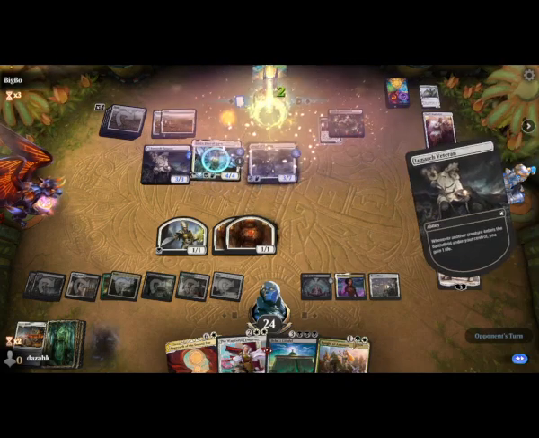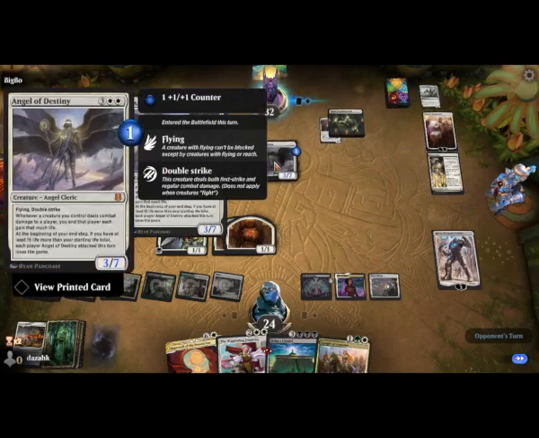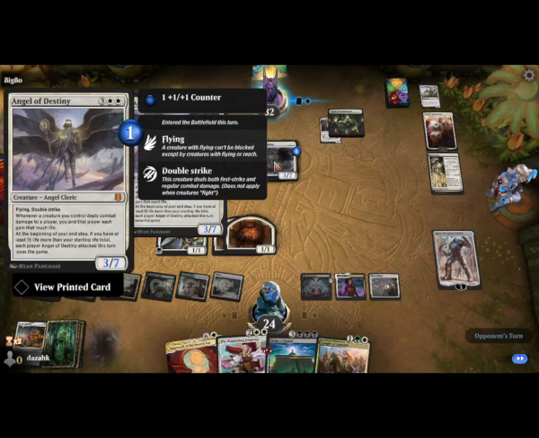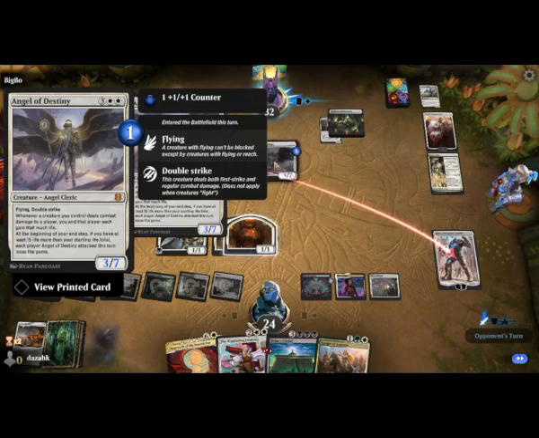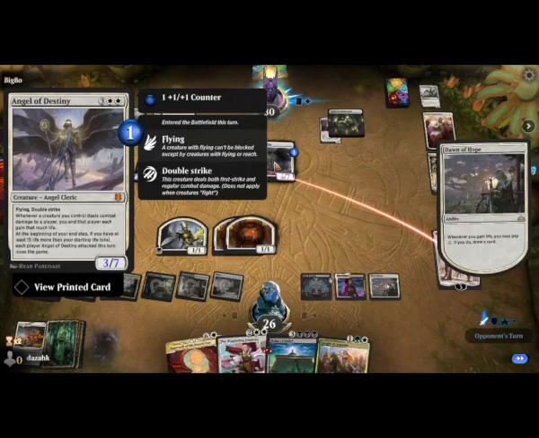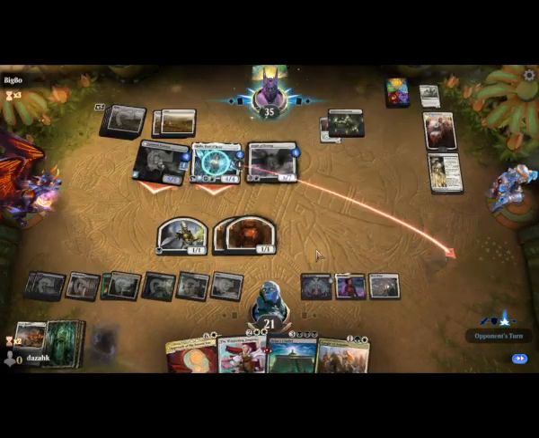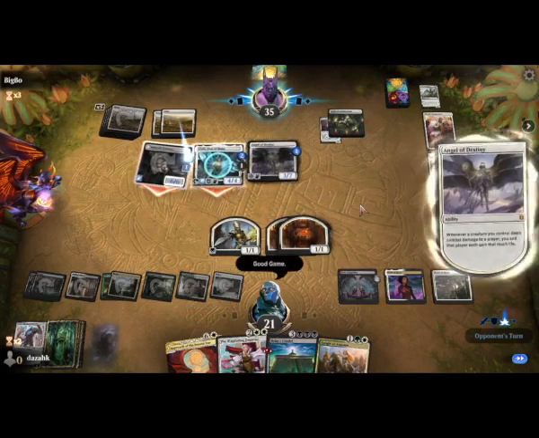Angel of Destiny. That looks very scary. Flying, double strike. Whenever a creature you control deals combat damage to a player, you and that player each gain that much life. At the beginning of your end step, if you have at least 15 life more than your starting total, you just win. Okay, so it's just an instant win kind of thing. Oh, that took his life total down a little bit. But he's hit 35. Okay, good game. Angel of Destiny just wins you the game.